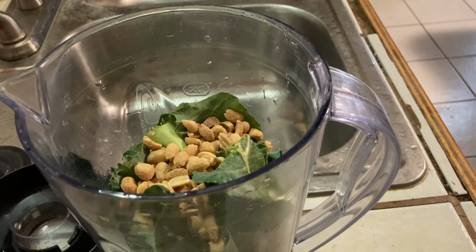Keeping it healthy. I'm gonna put one of these tomatoes in here. This is a good way of using them. Good way to use them. Put them in the smoothie. Yes, smoothie.